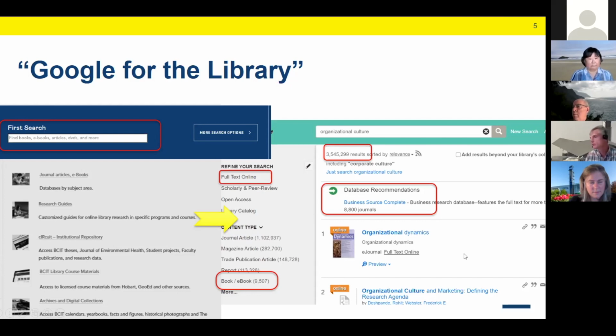And I did want to mention too, on any of these resources that you find in First Search, on the right hand side here, hope you can see, there's little quotation marks. That is the citation tool. Robin's going to be talking more, and Linda as well, about citation. But for a quick fix for an APA citation for your reference list, that is available there.